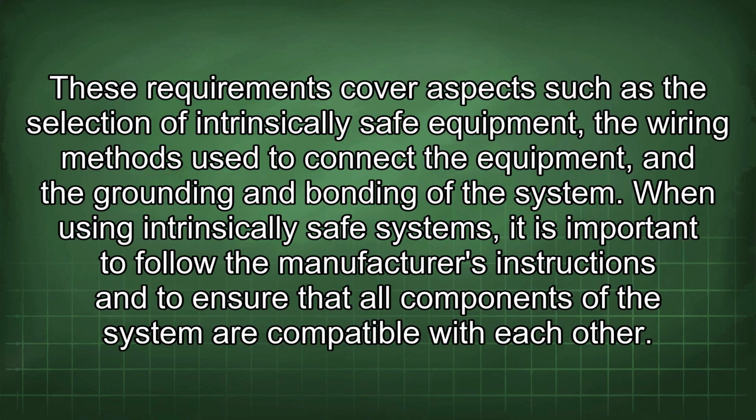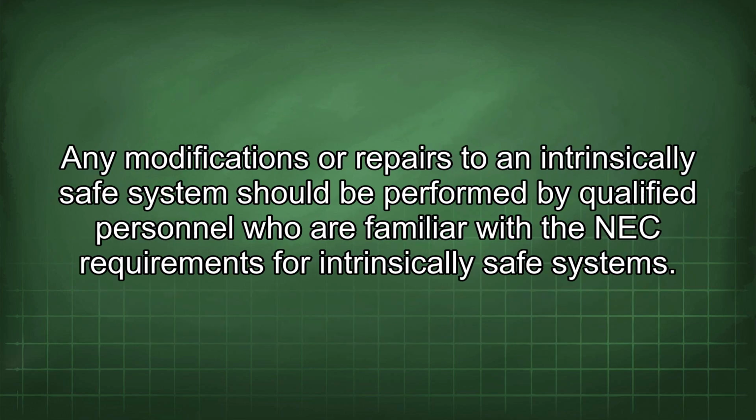These requirements cover aspects such as the selection of intrinsically safe equipment, the wiring methods used to connect the equipment, and the grounding and bonding of the system. When using intrinsically safe systems, it is important to follow the manufacturer's instructions and to ensure that all components of the system are compatible with each other. Any modifications or repairs to an intrinsically safe system should be performed by qualified personnel who are familiar with the NEC requirements for intrinsically safe systems.